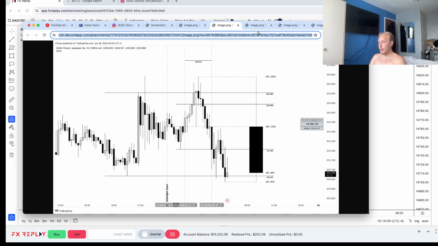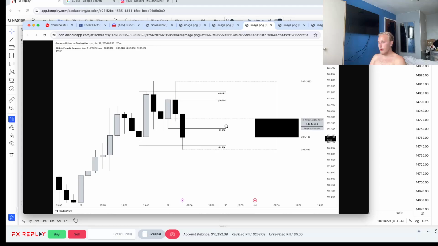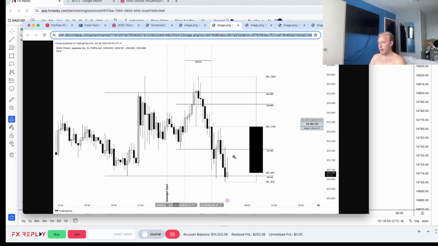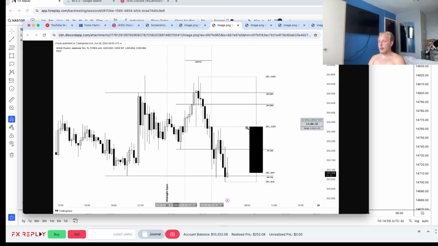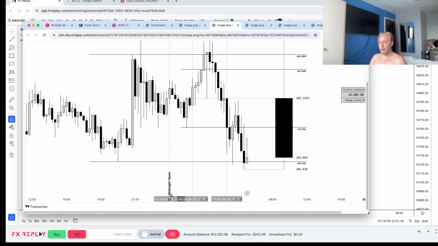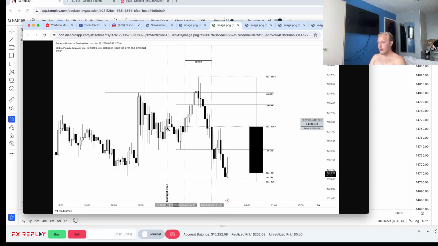Now jump onto the lower time frame. As you can see, it's marked the 4 hour, 2 hour, 2 hour, 4 hour, 4 hour, 2 hour, 2 hour, 4 hour. This is a high time frame PO3 candle indicator, which is very helpful. As you can see, ignore all the stuff on the charts, focus it here. Midnight open. This is the opening price for the daily range. We move lower, which is an irrelevant move. We put in a high in our kill zone hours from 2 to 5. That is our high, which matches up with time.